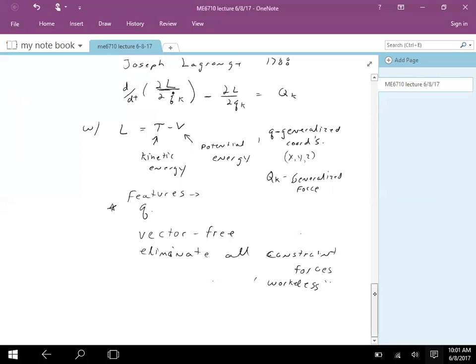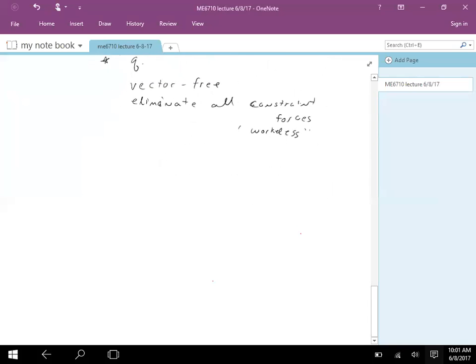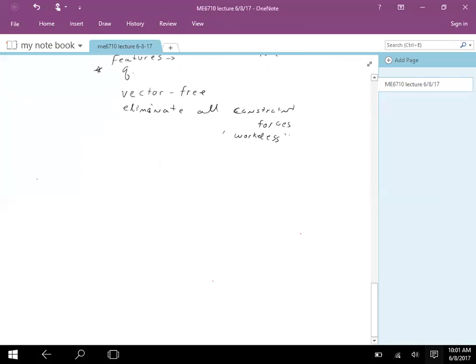Okay, and then give me one last minute. Now there's sort of an overarching principle, Hamilton's principle, and I think what I'm up to next is Hamilton's principle that I want to mention briefly. Hamilton's principle would be an overarching method. We're not going to really treat it in this class, but just in my review, I want to cover it.